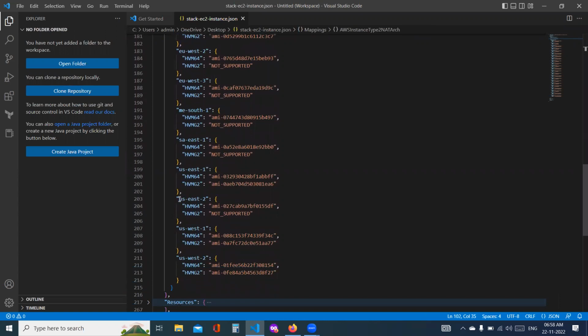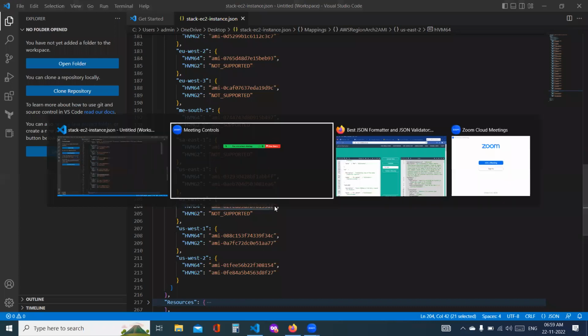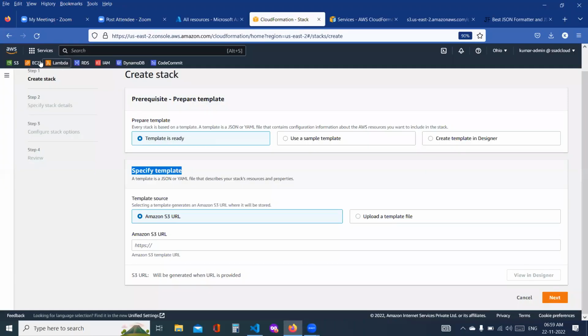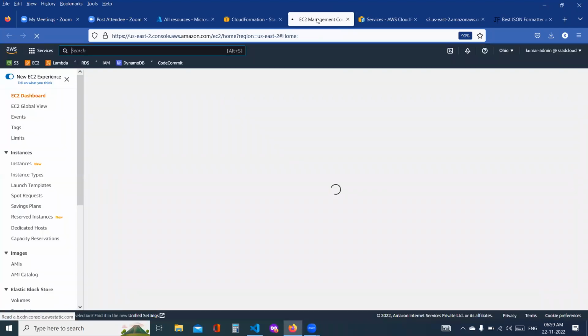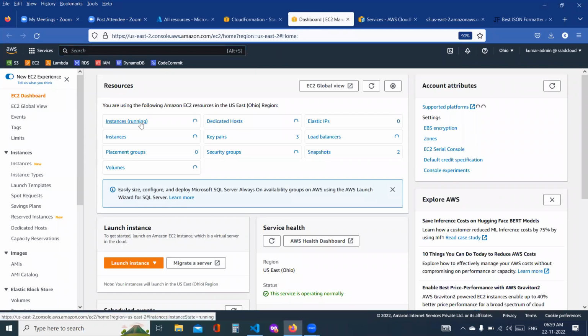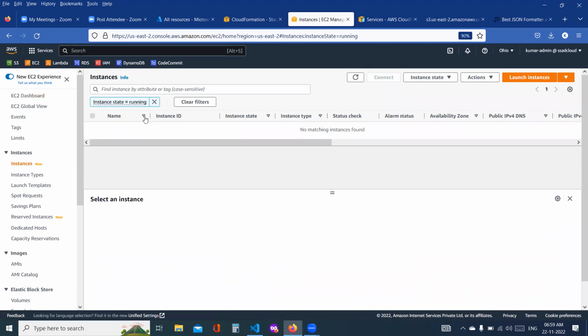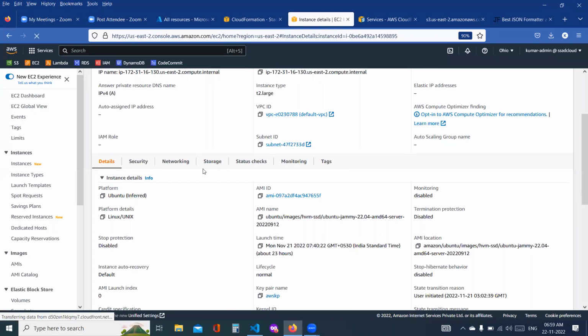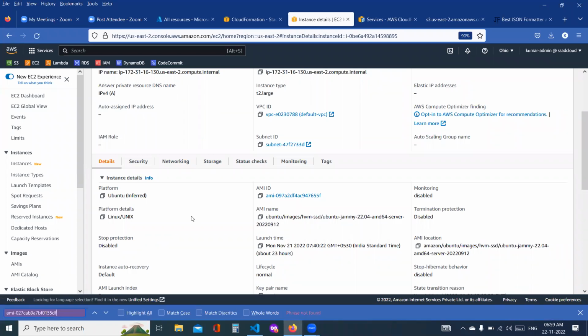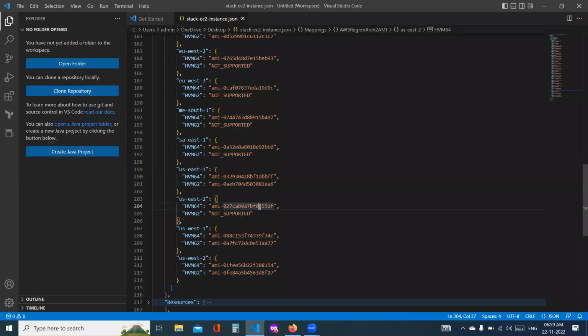Participants, for your information, we are only using US East 2 and we are using an AMI. Now let's check: is this the AMI we have been using for our previous instances? Let's confirm it. I have an instance which is not in running state, yet I can look at the features of that instance. Let's confirm, Control F. I think we have been using another instance. So why should we use another AMI? We can use this AMI also. You can use this AMI or this AMI. That means both of the AMIs are supported.